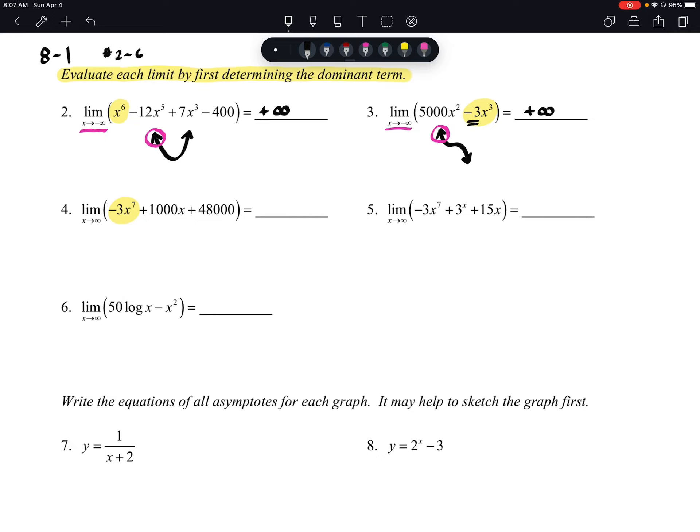And when we think about the shape of this one, it's an odd function and it's got a negative coefficient, so it'll be just like the last one where it's going down to the right. And the difference with this one is we're looking at the right side here, so this one's going to be approaching negative infinity.